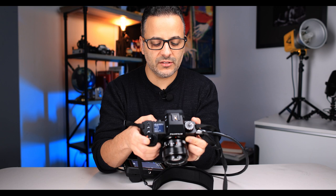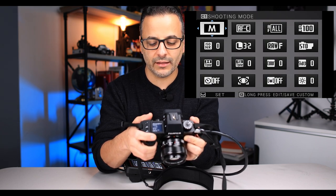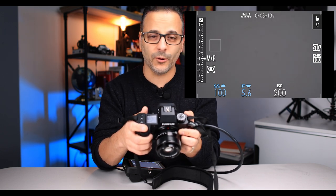You want to make sure C1 is set to photo, which it is by default. Then if you haven't done it already, click the Q button and make sure you're in manual. Now let's go through a lot of the menus — I'm going to skip a lot of stuff and talk about what I feel are the best settings on this camera, having used it for a little while.